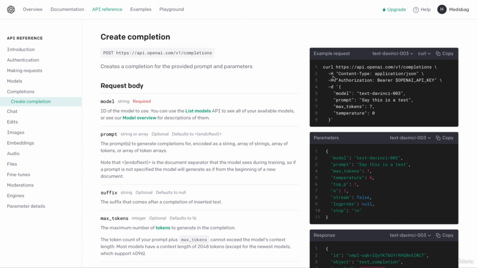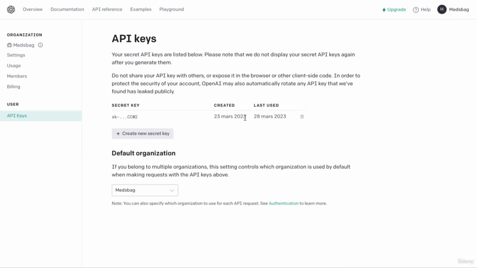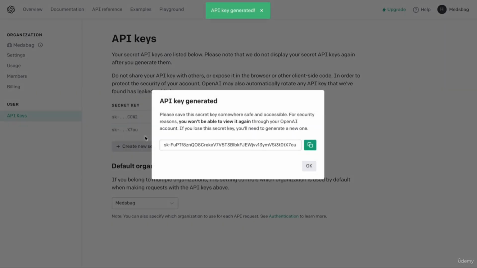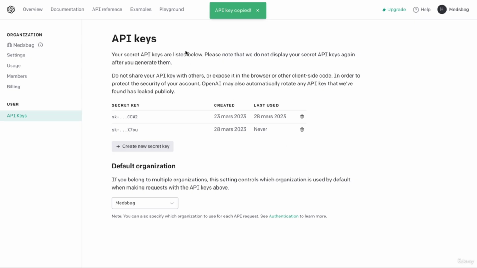The first thing we need to do is to get our API key. And that page would look like this. You just have to click up here. And you would select create a new secret key. And what you want to do is you want to copy this and save it somewhere safe, because you will not be able to see this API key ever again. So save it, and perfect.